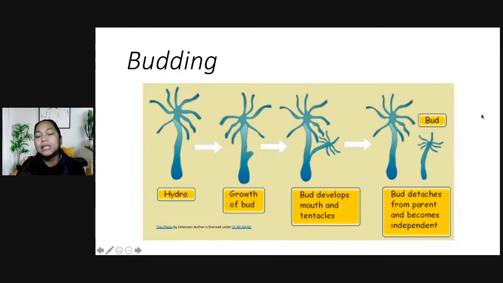There are several other examples of asexual reproduction. Meron kang regeneration, no? They have the capacity to regenerate a part of their body, and that part of the body, once it gets chopped off, it would form a new organism. Meron kang sa ating mga plantitas, ginagawa nyo itong mga asexual reproduction like marcotting, grafting, no? So these are all asexual forms of reproduction. But of course, sa ating question, we were asked for humans. And so the correct choice there would be fertilization, which is a form of sexual reproduction.